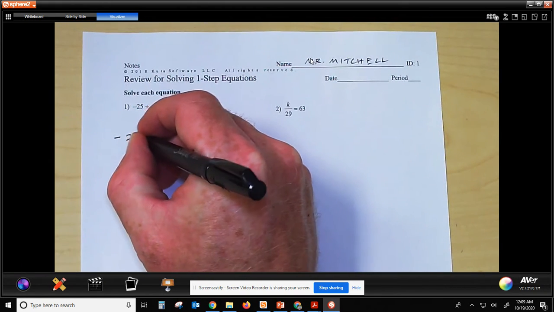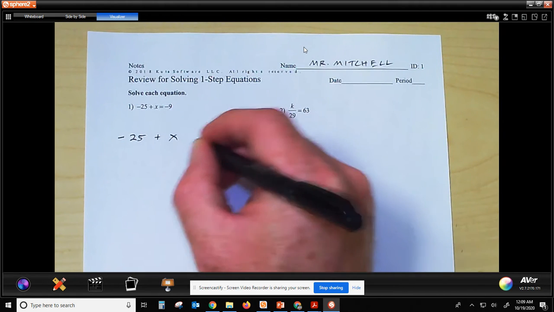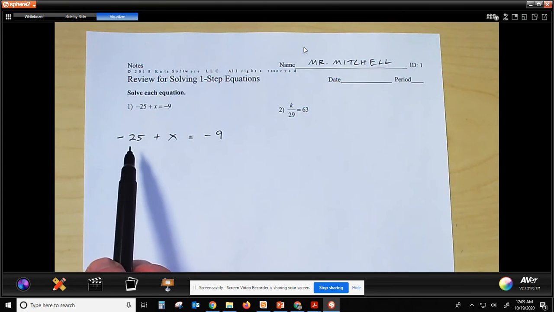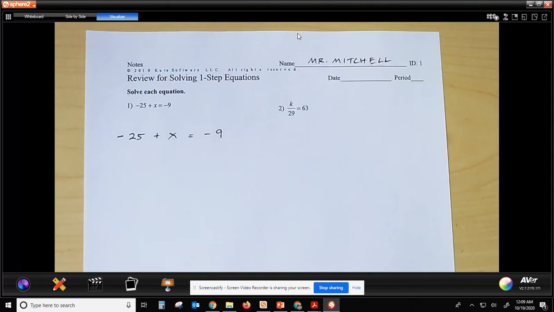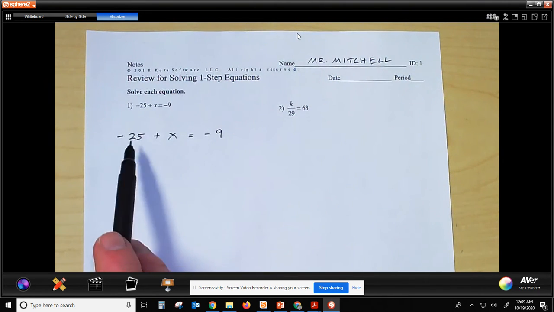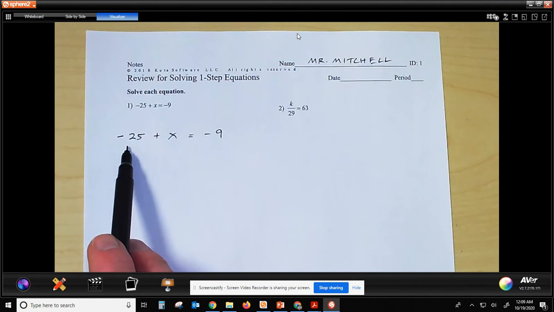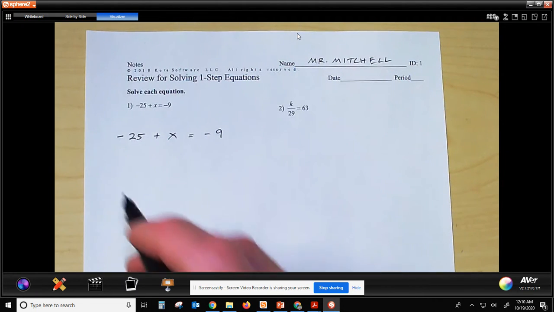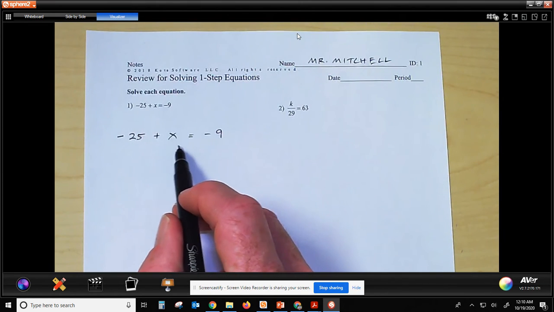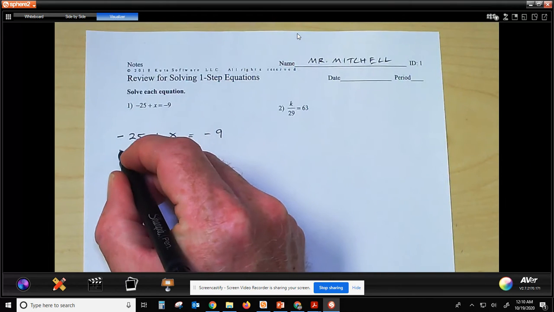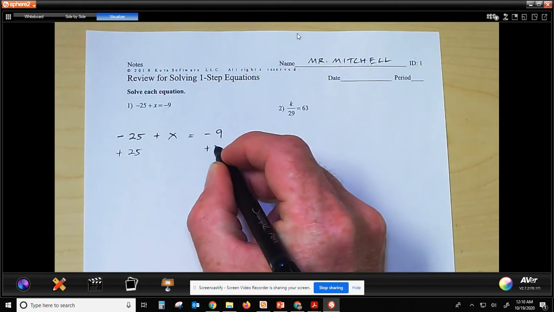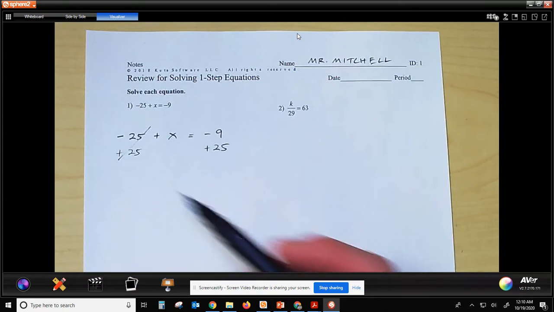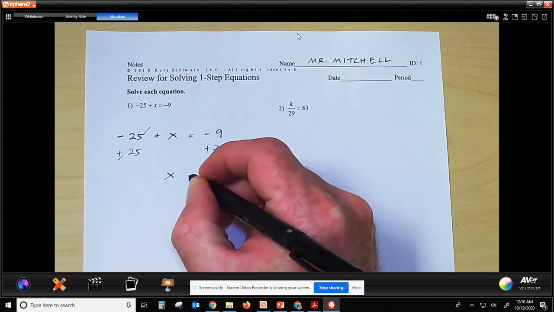I've got negative 25 plus a number x equals negative 9. Then I often say it out loud. Negative 25 plus what equals negative 9? Well, I think it's going to be a positive number, since the answer is getting closer to 0, from something negative to something closer to 0 that is still negative. The steps to solve by hand would be to get x by itself, as we talked about late last week: add 25 to both sides. I can cancel this. Negative 25 plus 25 is 0, and I will get x equals.